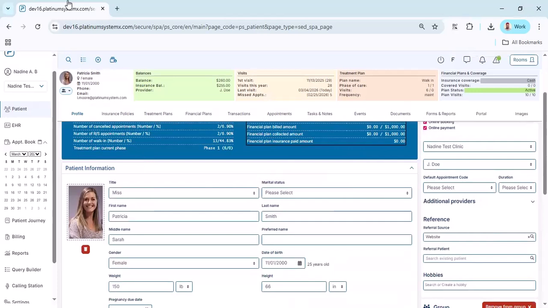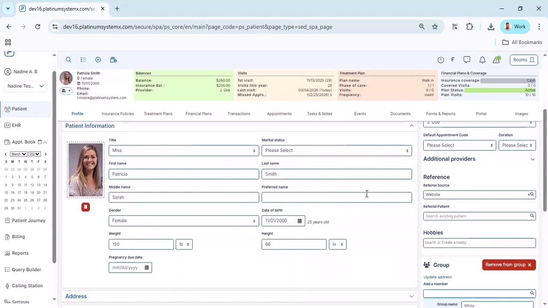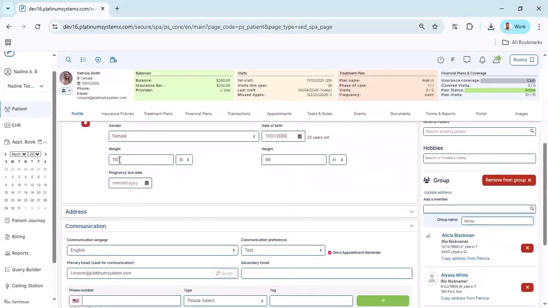The patient information, as you can see, you can add the patient's image and it will display. You have all of their demographic information, just as you would have on the legacy system, inclusive of the patient's weight and height, and if the patient were pregnant, that can be recorded as well. What other features use the weight and height? Yeah, the weight and height can be used for the posture evaluation. I'll show you that once we get into the EHR, where you will be able to do evals and it basically requests the patient's weight and height. So once it's entered here, you wouldn't have to enter it again when you're going to do the posture eval.